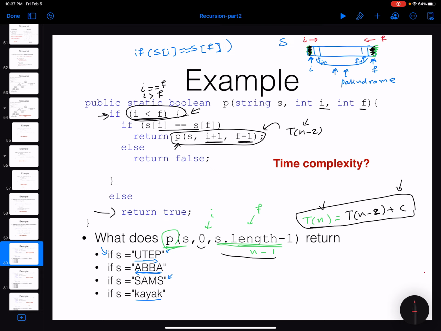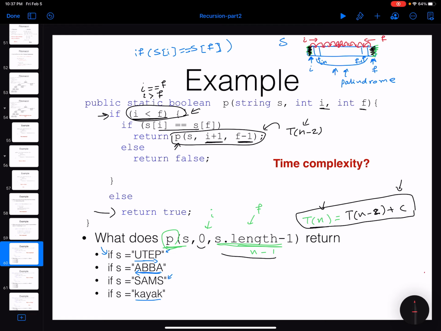Each time i will just move from here to here, and then from here to here, and f is just moving backward by one. So they are moving towards each other. In each step, they are moving in this way. So either at some point they reach each other, so i will be equal to f, or i will pass f.